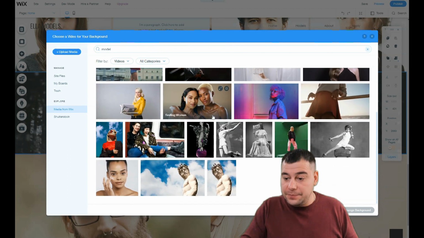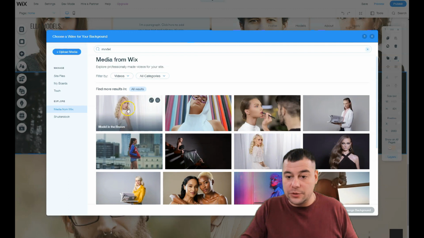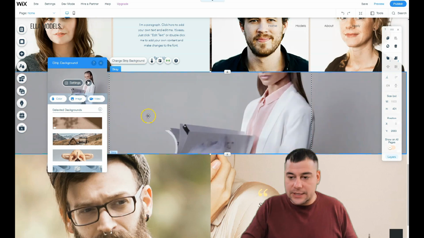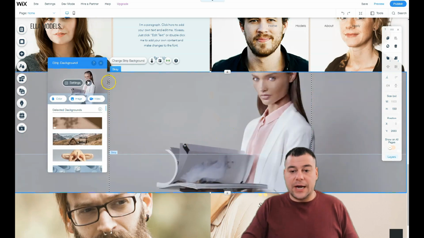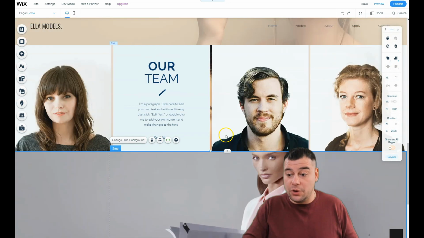You can build an entire page on the media that the Wix platform gives you. And that's pretty fantastic. And that's pretty interesting, because if you don't have your own pre-made content for your brand or for your business, you can use ready content from the Wix platform or from Shutterstock and so on.